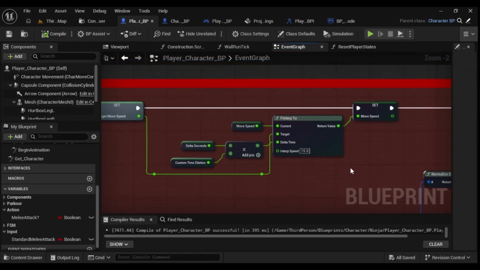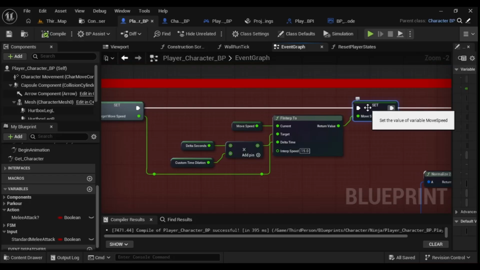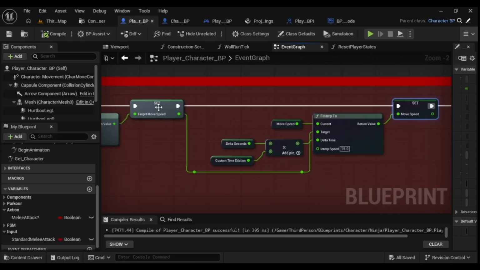Anyway, the final move speed slides smoothly toward the target move speed at a constant interp speed of 15.